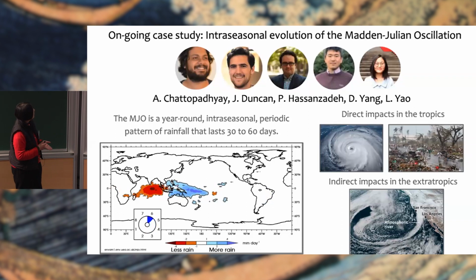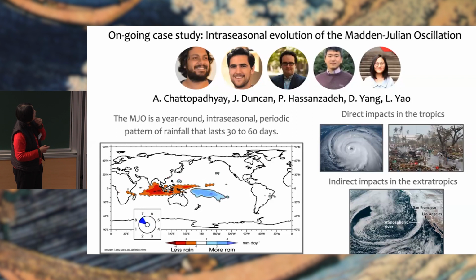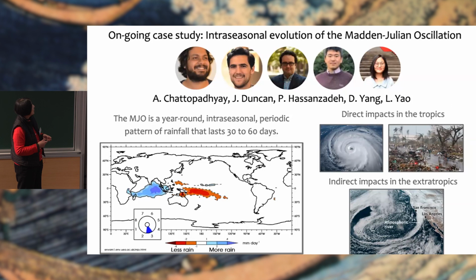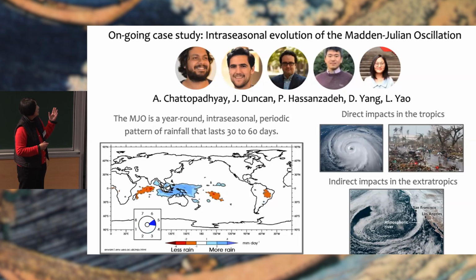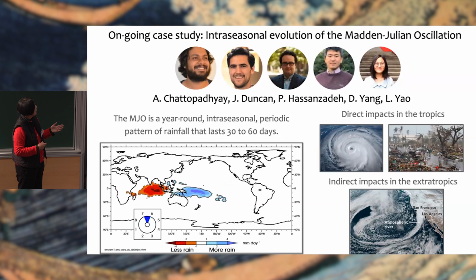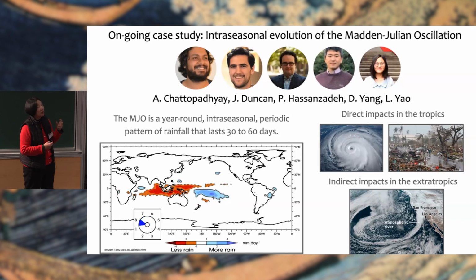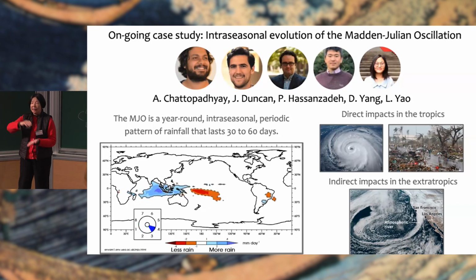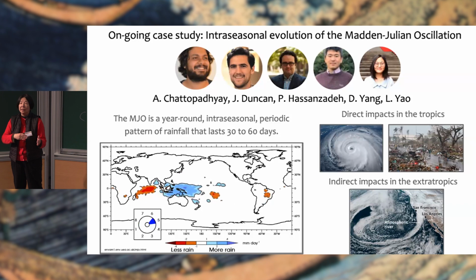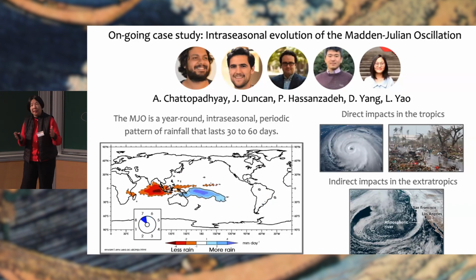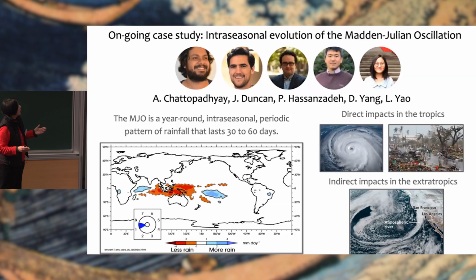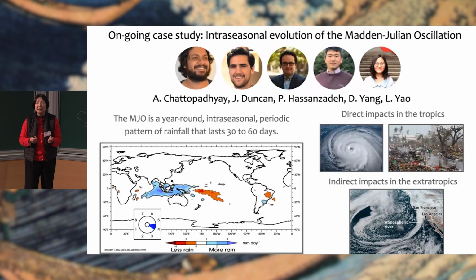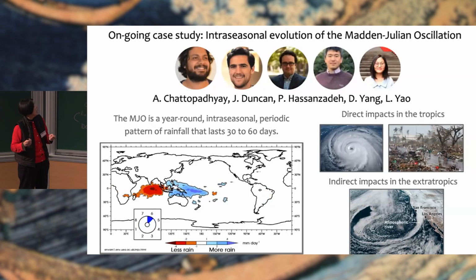So this is a weather system. MJO means Madden-Julian oscillation. Southeast Asia is about heavy rain from 30 to 60 days, and they don't have time for details. They basically were able to use 3 variables. One is about convection, two about wind speed, and you look at about 20 degrees up and down the equator, and it's like a temporal and spatial process. And then they use some PCA to reduce that to 2 dimensions called RMM1 and RMM2.